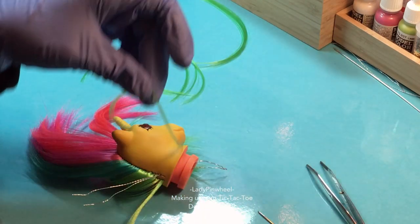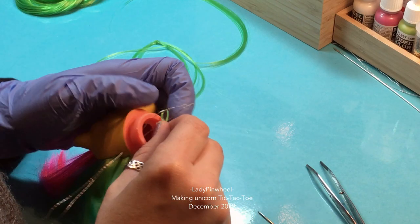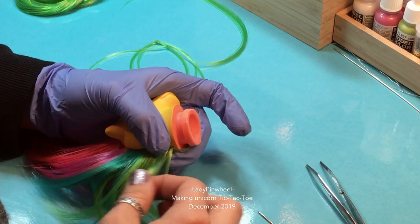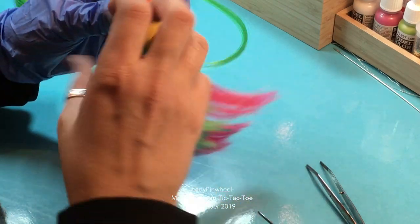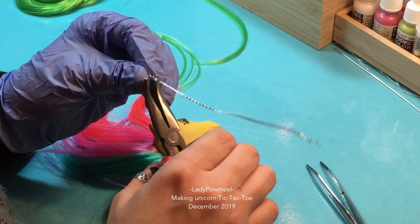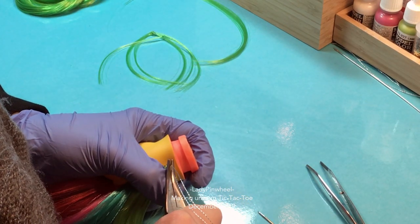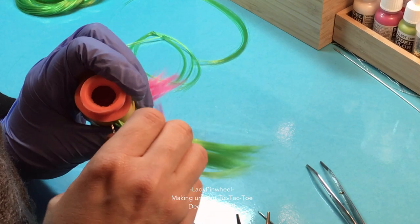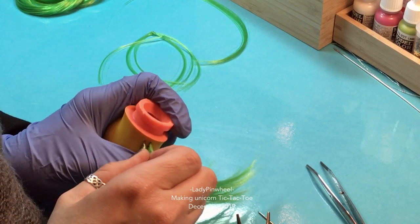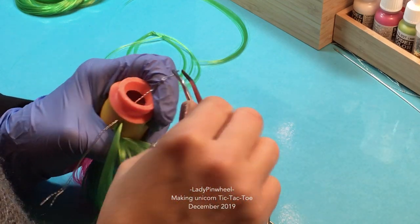Let me tell you the story behind this pony. It was 2016 when I found an image of Tic Tac Toe Unicorn in a Facebook group, and I loved it. I saved it in my computer, in my custom ideas folder, and then I saw another image, and another one, and that was like a sign that I must do this pony. But back then, I wasn't very confident. I was considering different options on how to work on it.